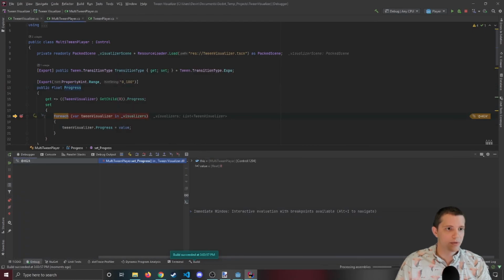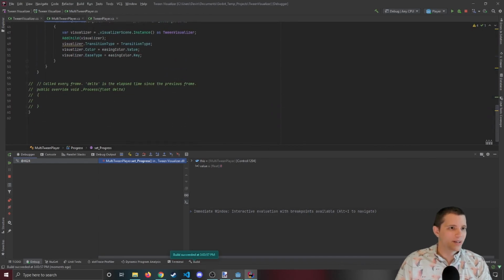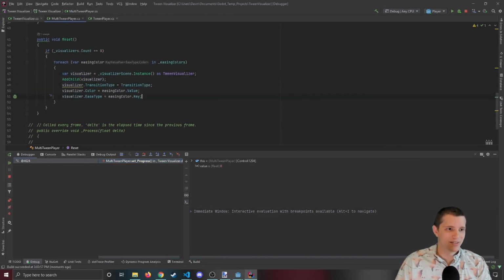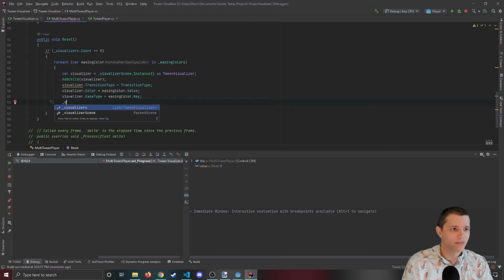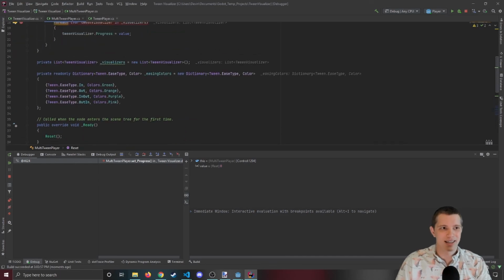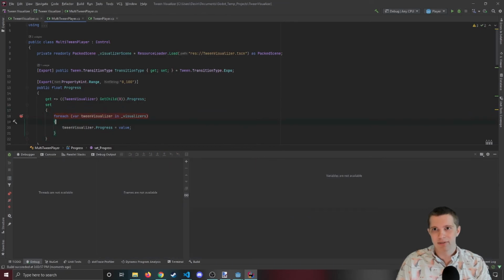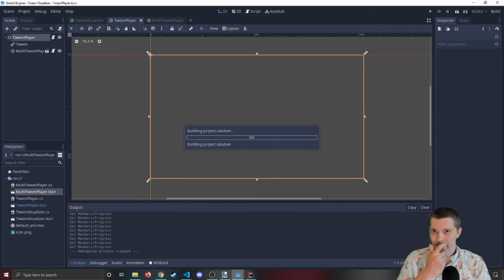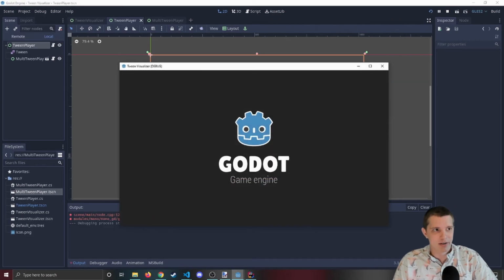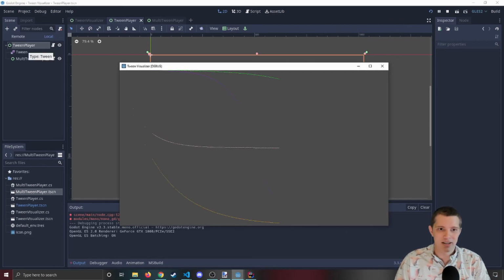Okay, so the visualizers is currently empty, and I know why. I forgot to actually add it to the list of visualizers when we're done. So I can do visualizers.add the visualizer. So we were never actually tracking it. I could have instead done get all the children and go over them, but let's just hold on to it directly. So that way we have a list that we can iterate over instead of trying to iterate over arbitrary nodes, just in case there happens to be another node.